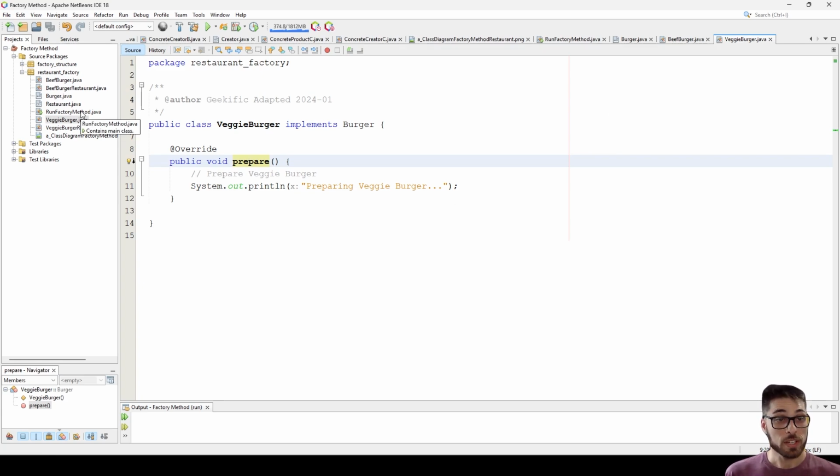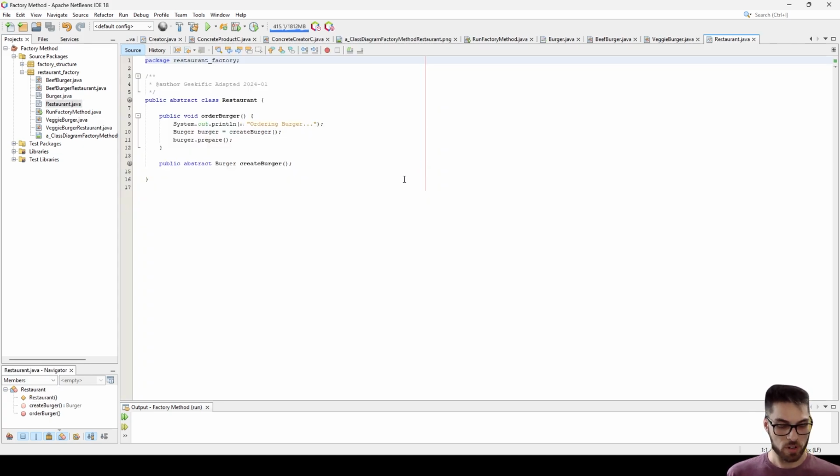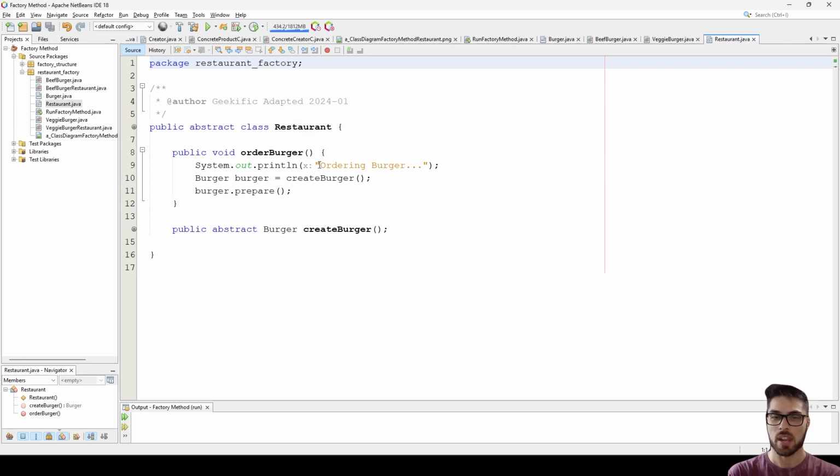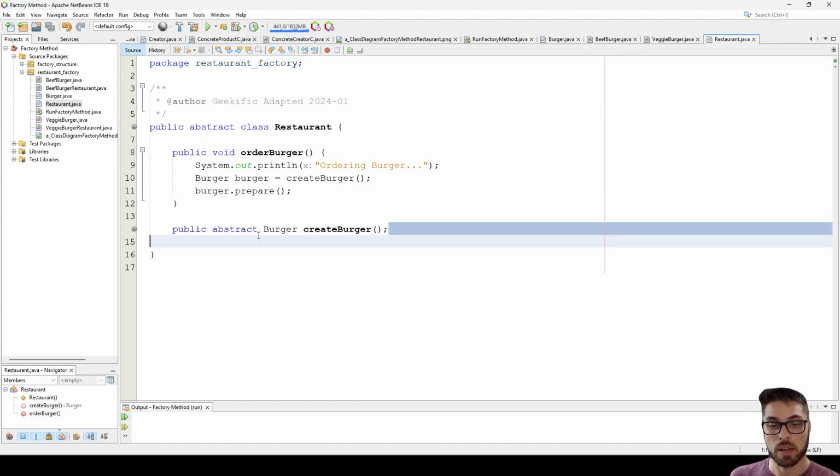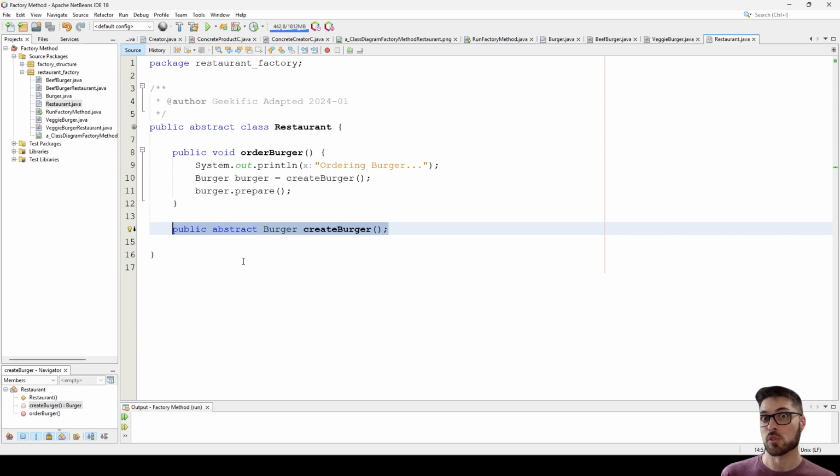Now we're going to create the actual factory method. Let's start with the abstract version of it. So here we have an abstract class restaurant. But we do have a concrete method. So far so good, because we still have our factory method right here, which is made abstract. That means children have to implement that abstract method.